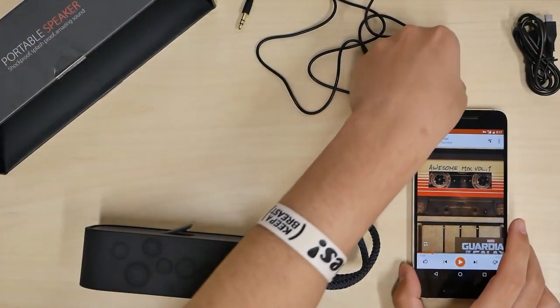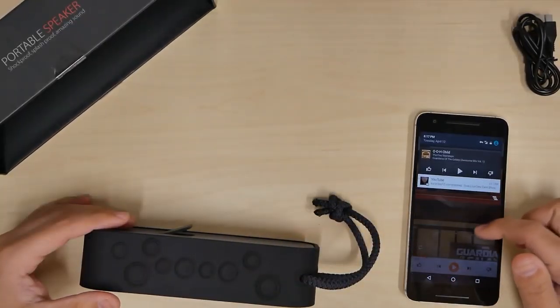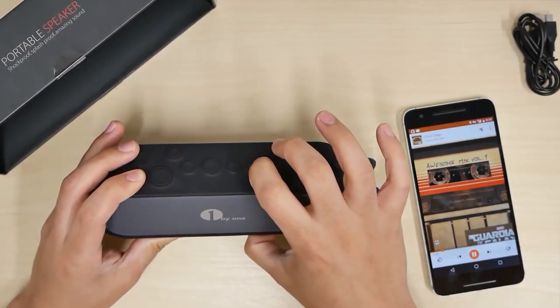So wired feels like it's not as loud. Go back to Bluetooth.